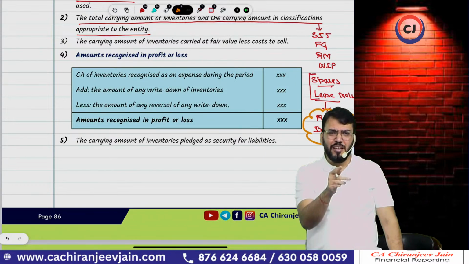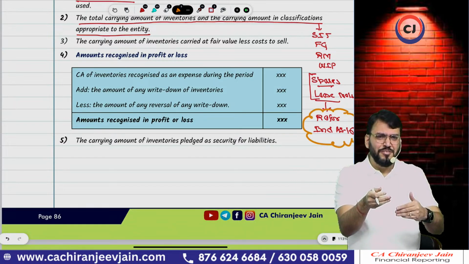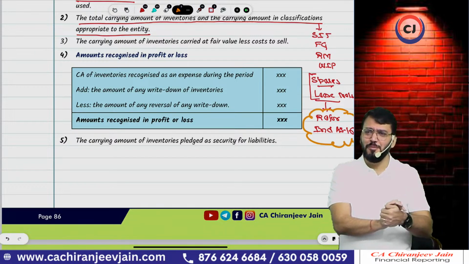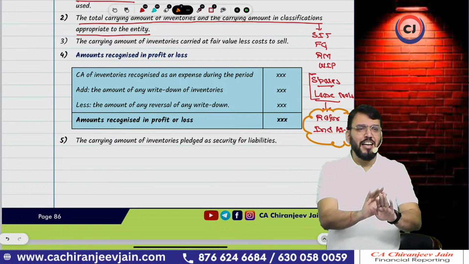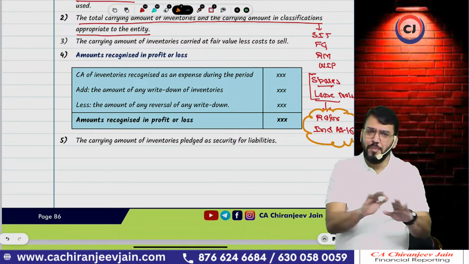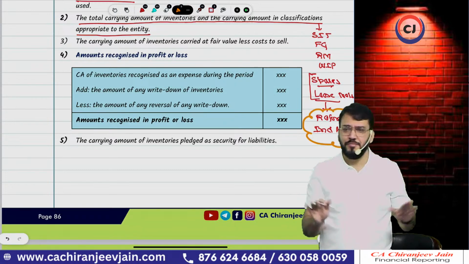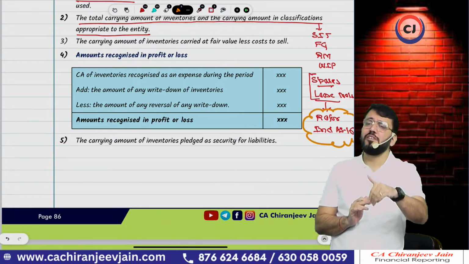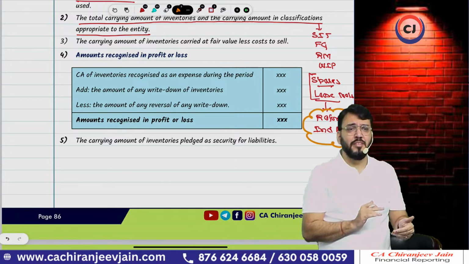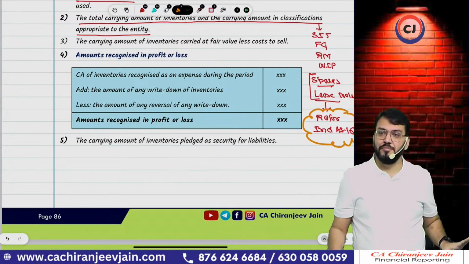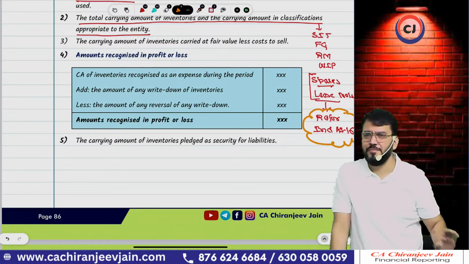But I think I have given one commitment. Whether I have given one commitment to you in the initial first class, no commitment. I forgot to give one commitment. Commitment is that I never give commitment of good marks. I never give commitment of passing the CA final exam, because that depends upon your effort. Whether you will score good marks in FR, whether you will pass, believe me, I never give that, because that totally depends upon your effort.